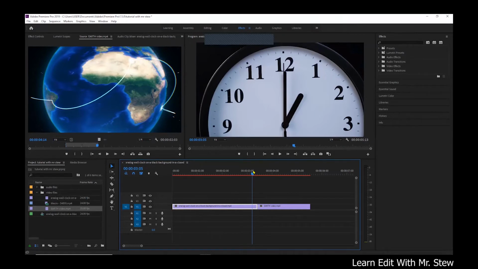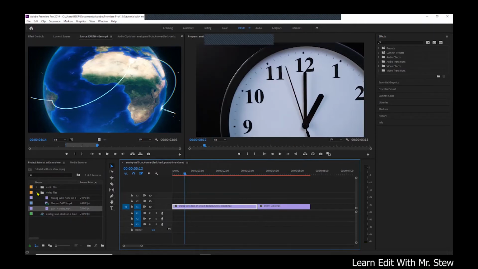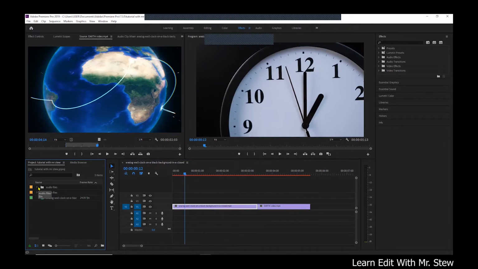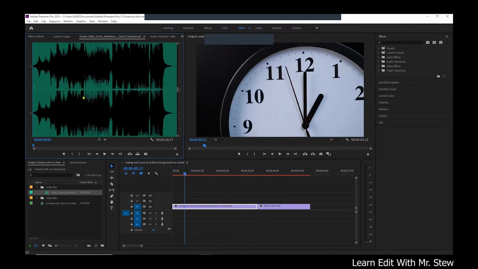Now, talking about cutting according to beats, I would always advise every person who is new to this game of video editing to ensure that they have their audio imported to the project panel and in turn added to the timeline before they start making their video cuts over the audio file. Now, let's go to the audio folder, the audio bin. Then I double click on the audio icon. I see it appearing on the source monitor. Then just toggle play and stop and you hear what the audio sounds like.